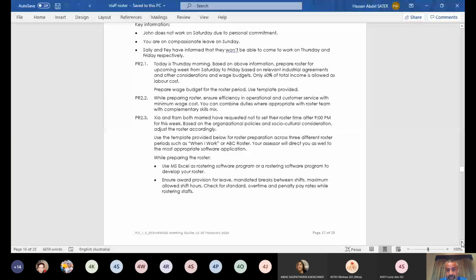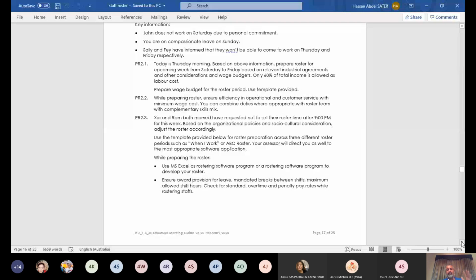For this week. So please, in week 1 roster, what information do you have? You have general information from the scenario. You have Shia and Ram. They can't work after 9 because they are married. You have John, who cannot work on Saturday, and you cannot work on Sunday because you are on compassionate leave.